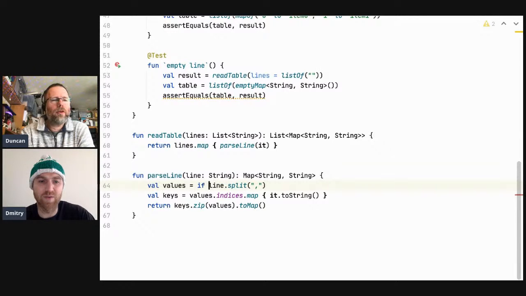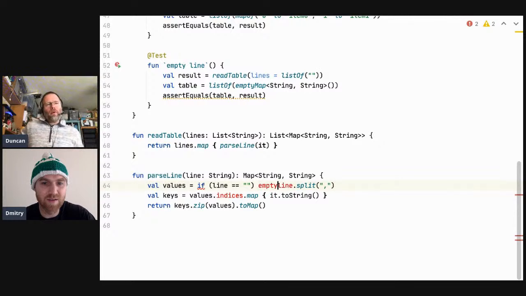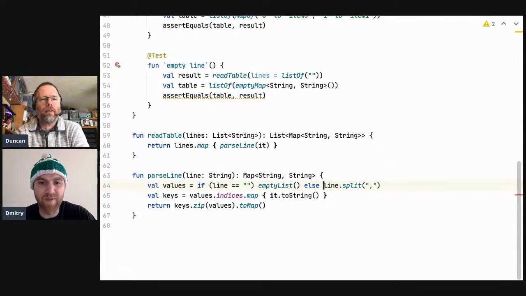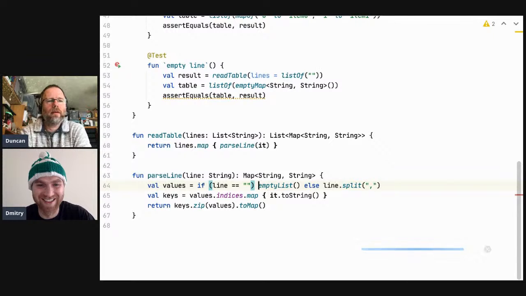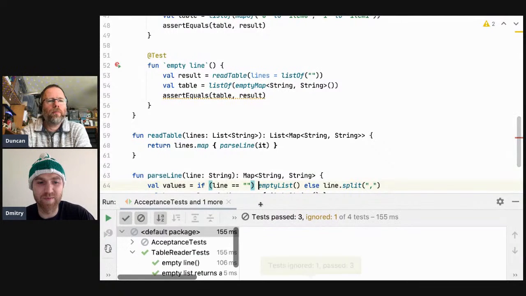I think I like this. So you're saying if I like the first one, then if line is empty, then we return an empty list. So I would say not return an empty list, but the result expression is an empty list. By return I meant just yeah. So that should work now. Okay.